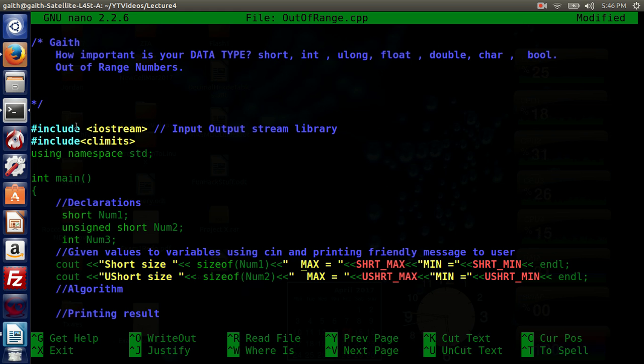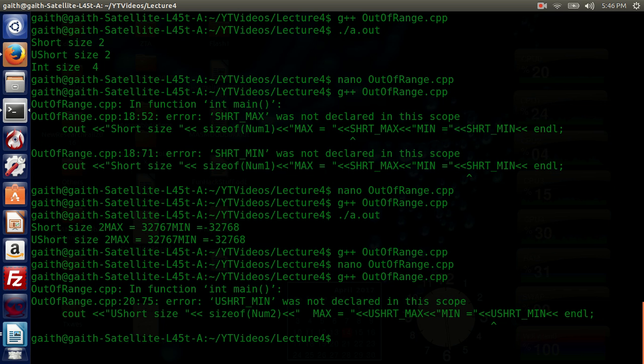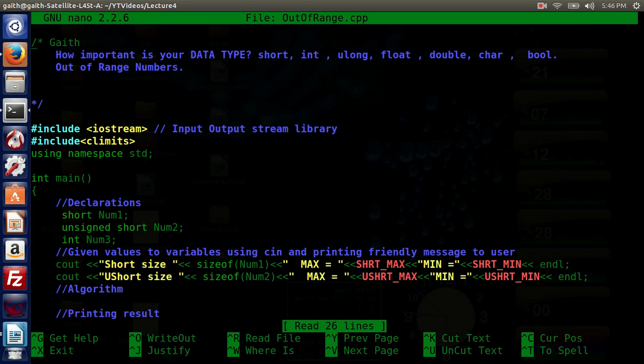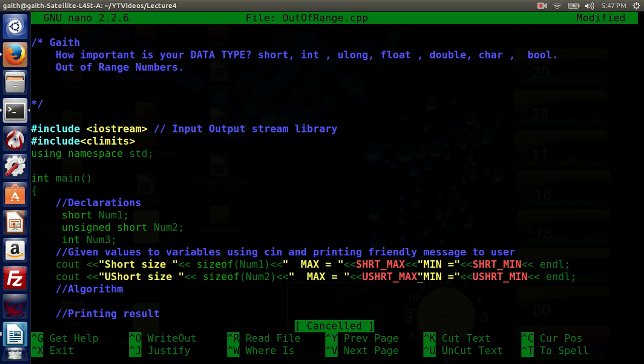Anything between double quotes will print as is. Unsigned short min, so there's no min. Remember I said that? So we need to take this out. I was trying to see if we had it, but we don't need this part.